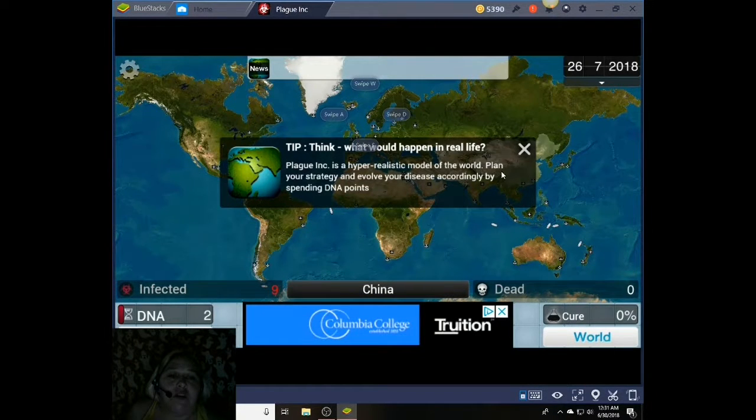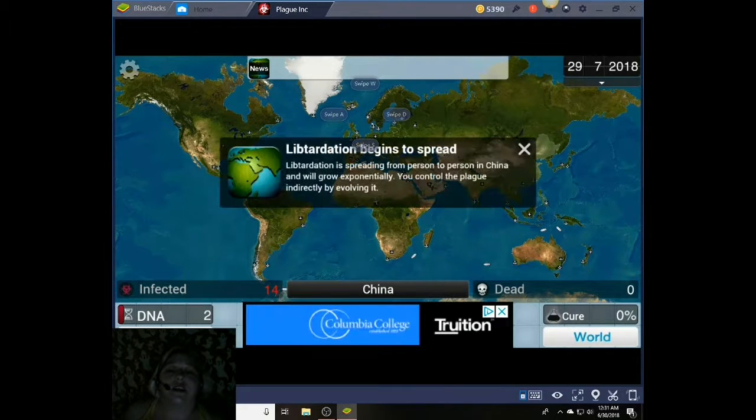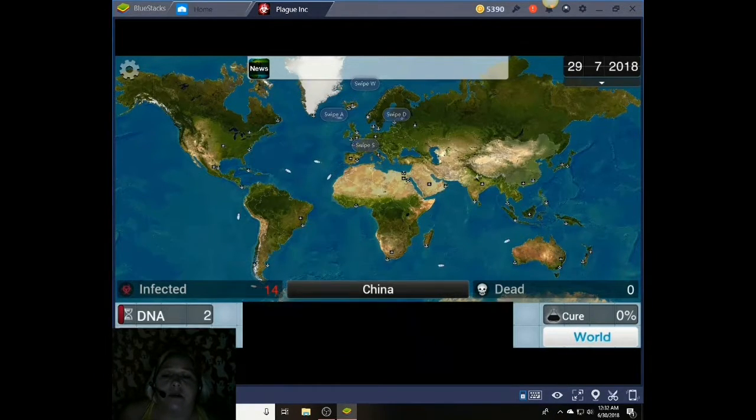A realistic model of the world. Plan your strategy and evolve your disease accordingly. Yeah, I believe it, because right now we have avian flu in China. Infected 11. There's the 11. Okay. Is spreading from person to person in China and will grow exponentially. You can spread the plague indirectly by evolving it, which I plan to go do now.